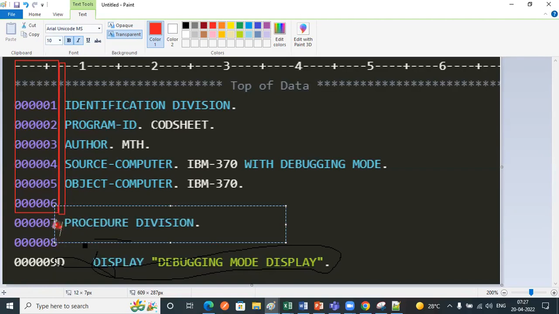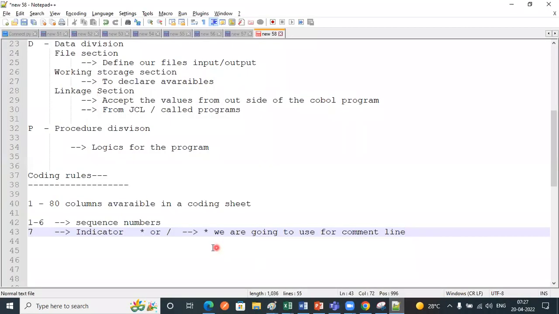So this means the procedure division we are going to comment out. A comment line is nothing but code that is not usable or not executable in our program.